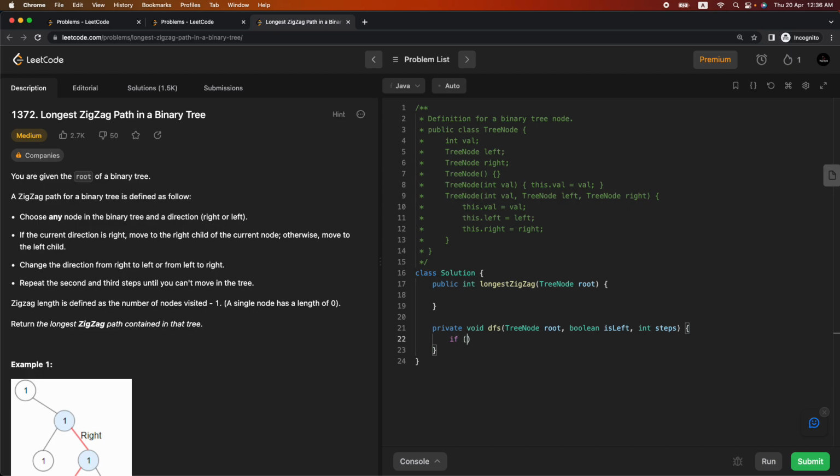So if the root is null, then I should return, right?